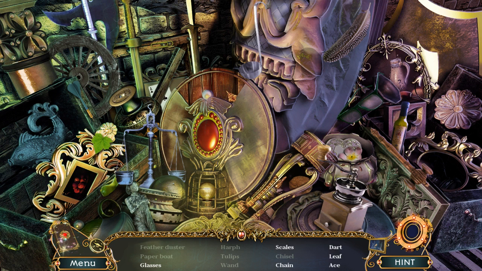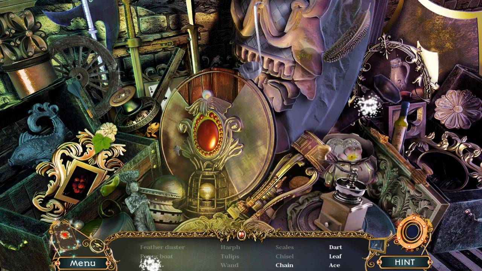Pearls, scales. Oh, there's the scales. Yeah, I was like, I just saw them. Glasses. Chain, dart, leaf, ace. It said leaf, not feather. What am I doing? Chain, dart, leaf, ace. Oh, there's the leaf. So chain, dart. Dart. And give me a chain. Wait. Show me chain!